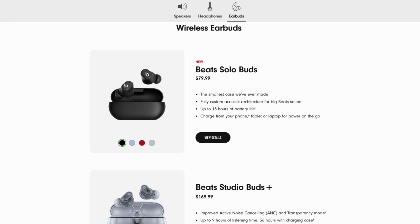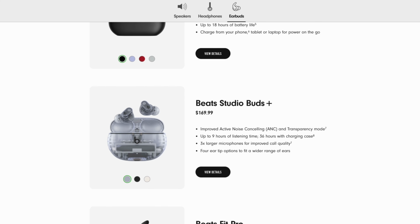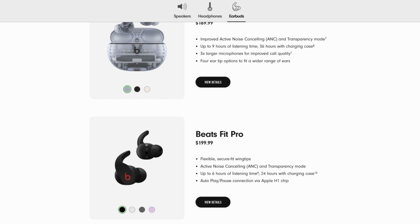One thing that I do like is the price. With these being 79 bucks retail, they are very attractive in comparison to the Studio Buds Plus and the Beats Fit Pro earbuds, which will all cost you at least 70 bucks more than these, with the Fit Pros being the most expensive at 200.